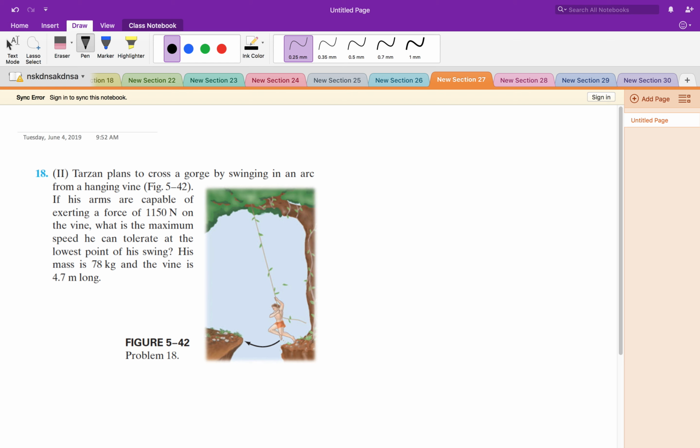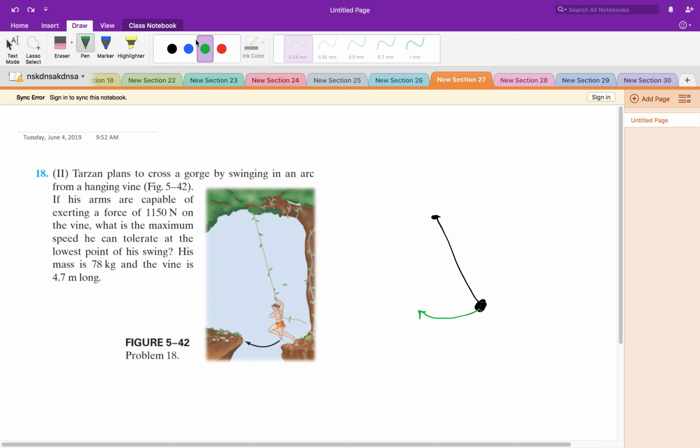So the idea is this, right? Here's the vine or whatever. That's our vine, and here's the mass. This is the guy, Tarzan. And he's swinging like this, and we'll call this the radius r. That's a terrible r. Let me do that a little more coherently. There we go. And he's doing this sort of piece of arc, so at the bottom, he's here. It's a piece of circular arc that he's executing. So at the bottom, he's right there.